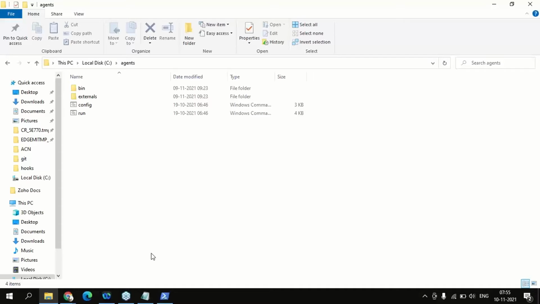So the first requirement: I have downloaded the agent file and extracted it. This is the folder structure after extracting that file. Even yesterday, me and Mibrat tried to use the command prompt, and that was not working. After that we tried PowerShell with administrator, and then it started working.